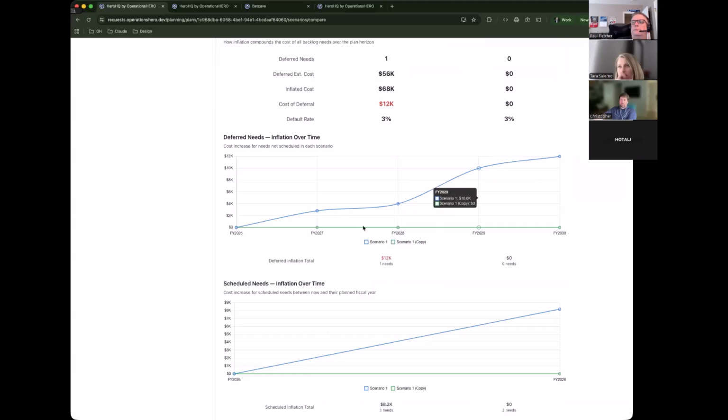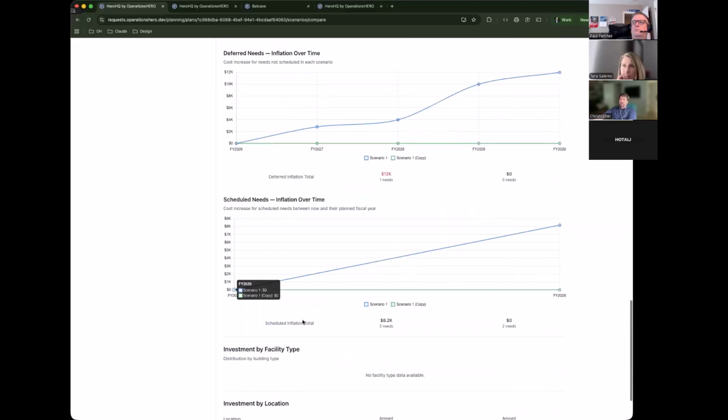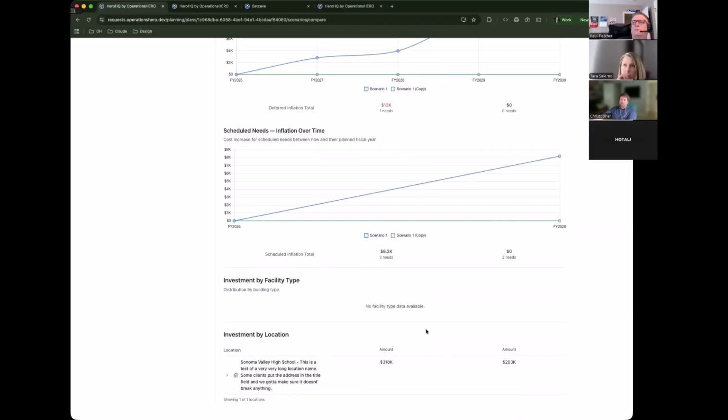And because this was unscheduled, it had 10%, I think, was our inflation. So it has a little bit of a blip here. But this gives you a quick view as a comparison. I don't think these were scheduled in the other scenario or they would have showed up differently. But this gives you a view of how your inflation will trend over time if you didn't do that work.